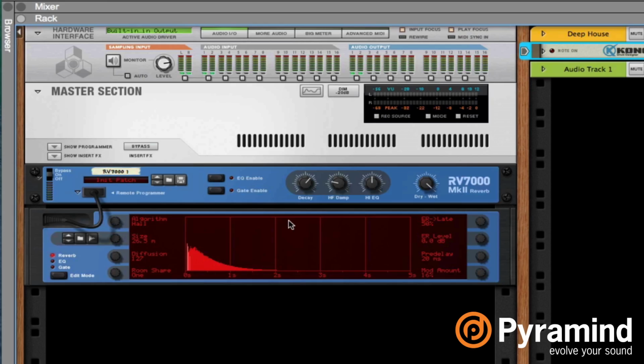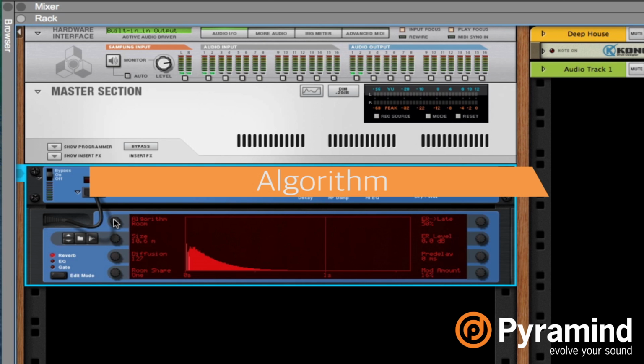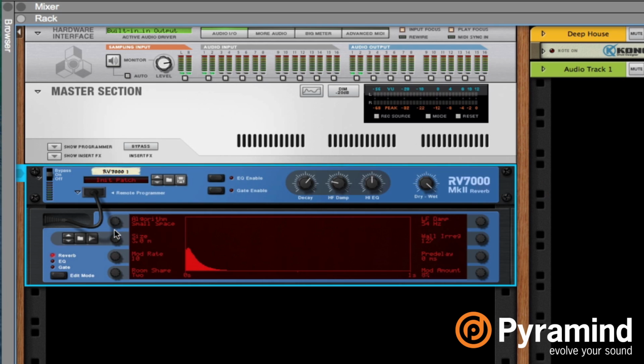So, the RV7000. It's kind of visual, so it's kind of fun to demonstrate with. Most reverbs in this day and age in DAWs are algorithm-based, and the algorithms will describe the actual characteristics of the physical space. So usual suspects would be rooms, halls, arenas. Plate and spring would also be there, being basically built on real devices. If you want to Google plate reverb, the EMT 140 would be a good one, or spring reverbs like you would have on a guitar amp. So the algorithms describe the physical space or the mechanical function of the actual physical reverb.